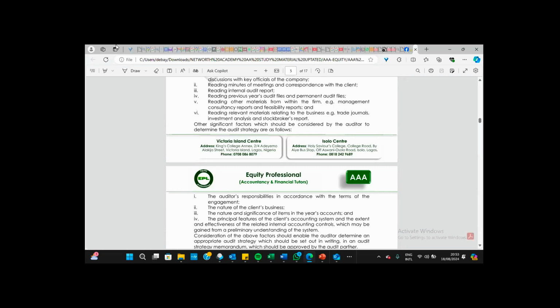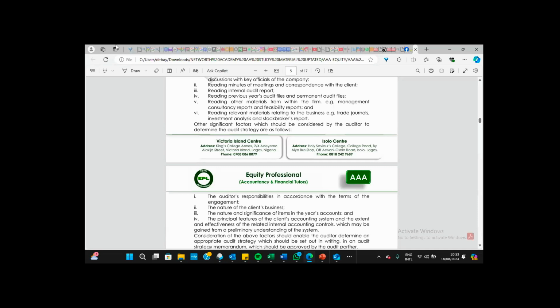You look at that. For instance, if you're auditing a bank, the way the financial position is arranged in the banking industry is not the same way that it's arranged in other sectors. For instance, in a bank, if you have forgotten, let me remind us, they arrange the items in the financial position in the order of what? Their liquidity. Rather than start with non-current assets, they will start with what? With bank and cash. And it goes down like that.